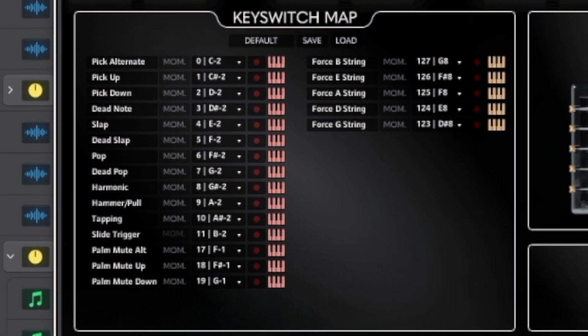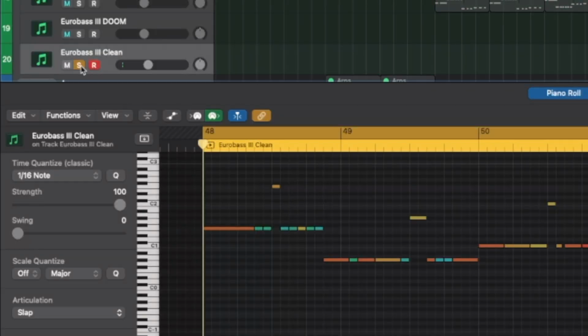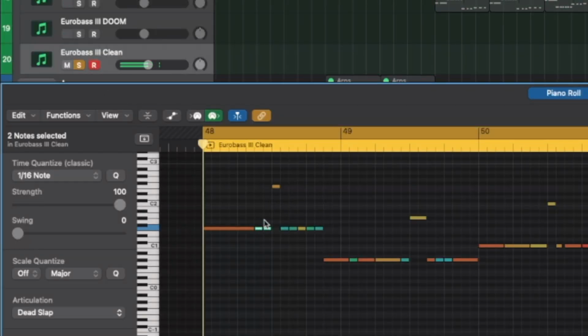Also, another cool thing about this section is how I used the different articulations in Eurobass 3. So in Logic, I have my default articulation for my clean setting as slap. And then for these notes here, I wanted the dead slap and the pop. So I could get this super groovy, fun, muted bass part to really groove with the drums.